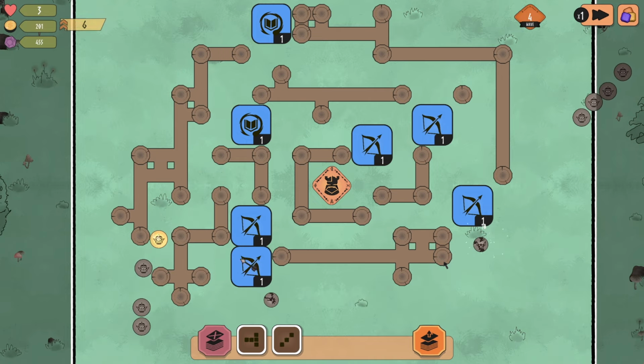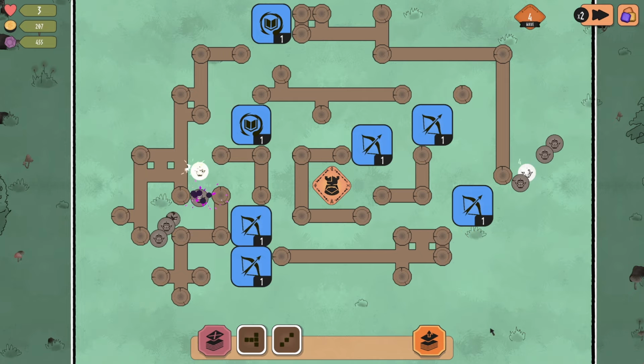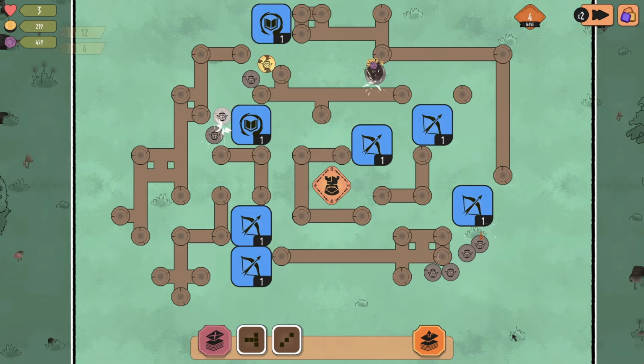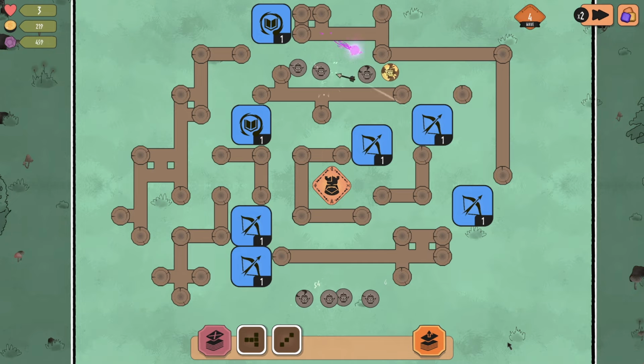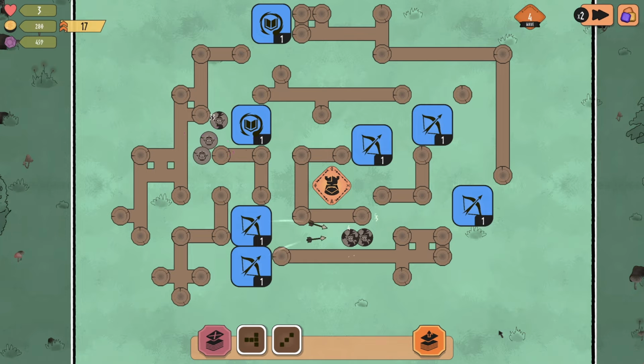Oh, what is this? Oh, that's the golden enemy. All right, are we doing okay? I think we're doing okay so far. Speed it up. Yeah, I could use a x3 or x4. All right, they're gonna come back around here, but we got the magical attacks on them a second time. All right, excellent.